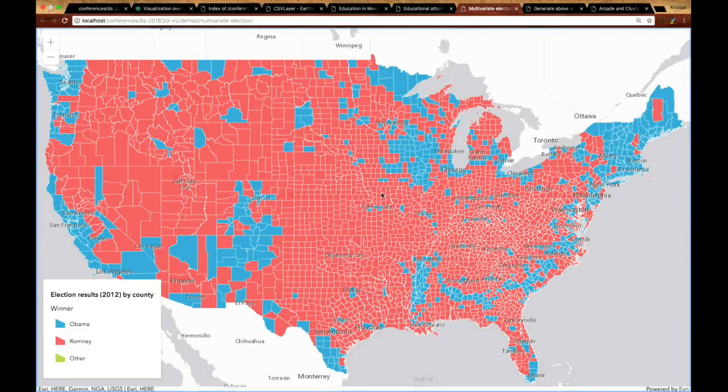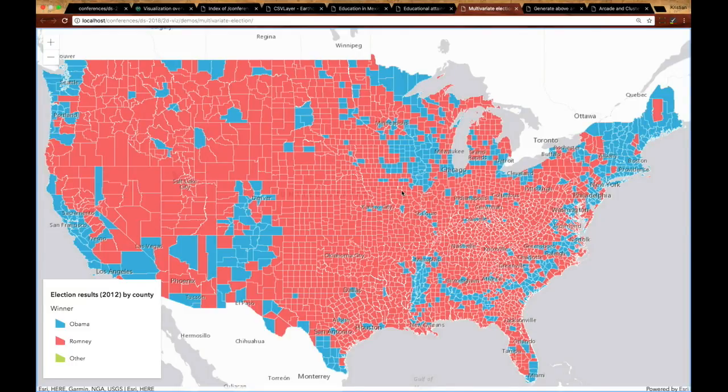In the case of a popular vote, this is not the best visualization because it tells a very misleading story. Now, on the other hand, if I want to tell you who won the most counties, this is a very accurate map. This will tell you that story of who won the most counties. In the case of pretty much every election, it's the Republican candidate.